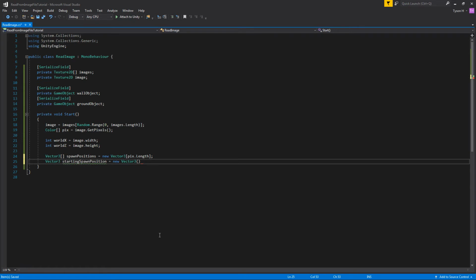So we'll do that by simply halving world size x and world size z and using that, but because we'll end up with some funny values, we're just going to do a mathf.round, and we're going to round world x divided by 2, set the y pos to 0 because we're not going to be using that, and we'll do the same for world z. So we're going to do a mathf round world z divided by 2.